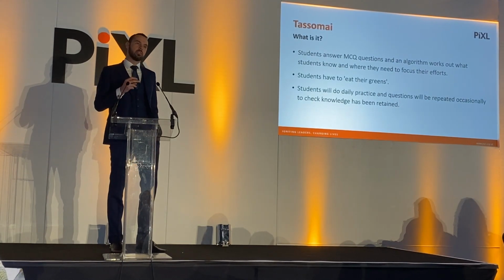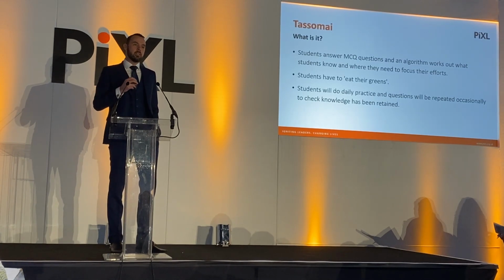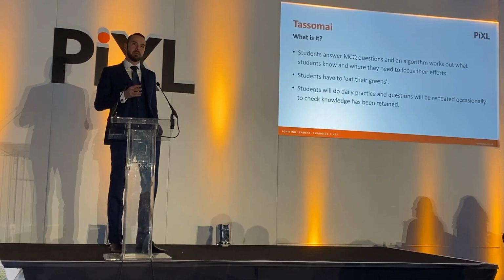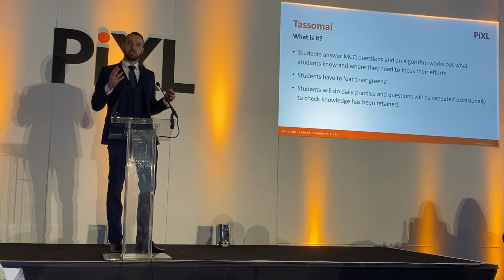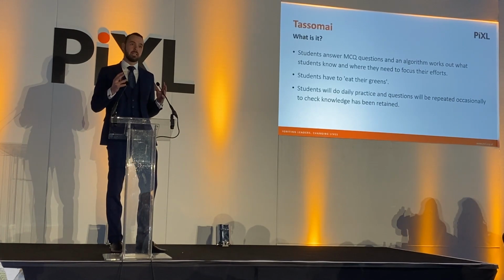Homework in science was go home and design a cell cake and bring it in. And the only thing anybody learned from that was how to give parents an absolute panic attack the night before that homework was due, because all you got back were these cell cakes that had loads of A-level content on, and not a single year 7 knew anything about that cell at all.